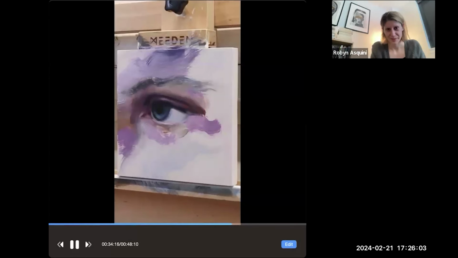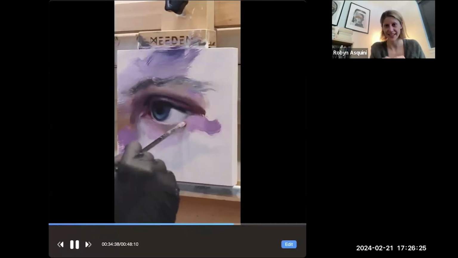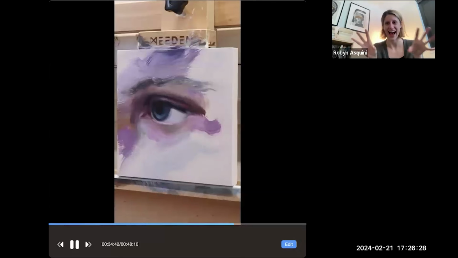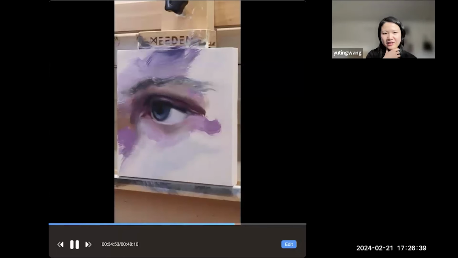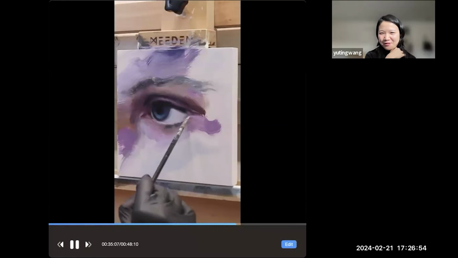So yeah, here I'm just trying to, again, smooth certain parts out, do a little bit more blending. I find it's always so challenging figuring out how much to blend. In this particular piece, I wanted a gradation to be very tightly rendered, especially where the iris was, and then to slowly grade out to have rougher textures on the sides of the canvas. Yeah, especially if you want to leave certain parts more expressive, more abstract, you almost need to pay attention to how much you blend at every stage.